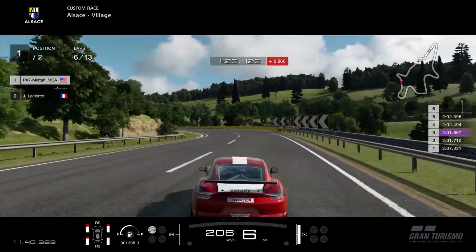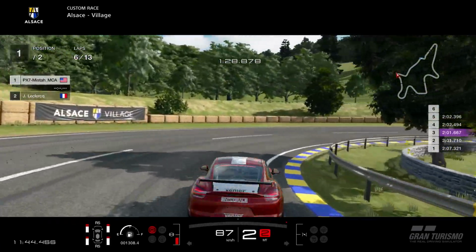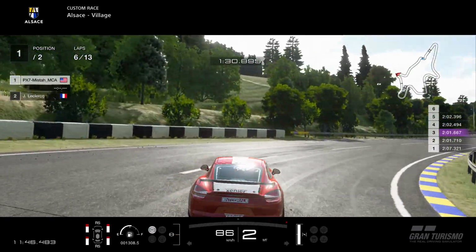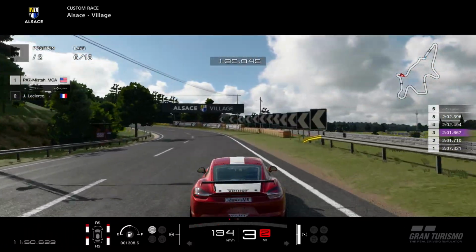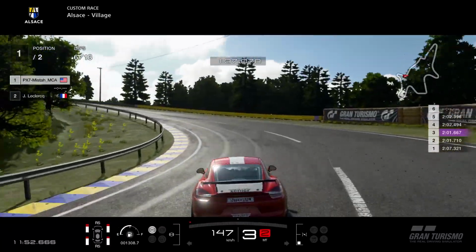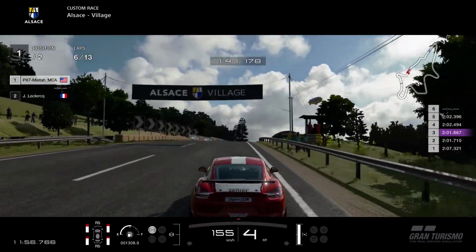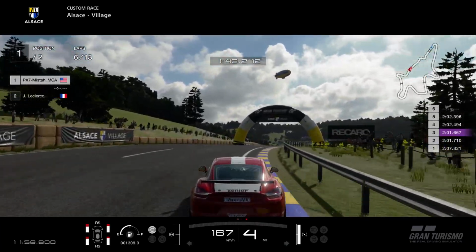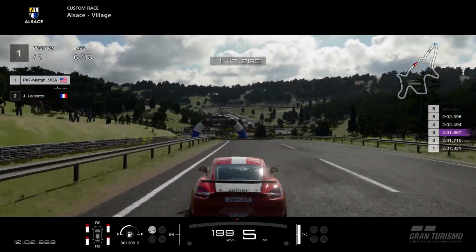Then for this turn, you can once again go up to 6th gear, then eventually bring yourself down to 2nd gear. Then when you're going downhill, you can go up to 6th gear once again, and then start to brake pretty early. And once again, shifting at this point and doing this much short shifting works on the Cayman, but it might work a little differently for other cars.